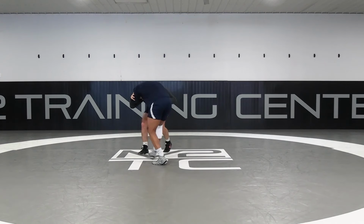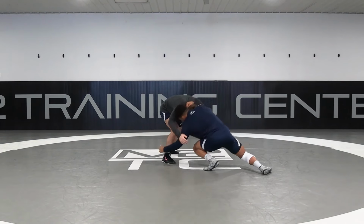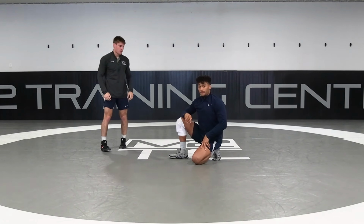And a lot of the times, once you get the step really heavy, you take that side step, and then your ankle kicks are usually there off the same little shift. But we'll dig into that more. But that's just another way that I do the collar tie.